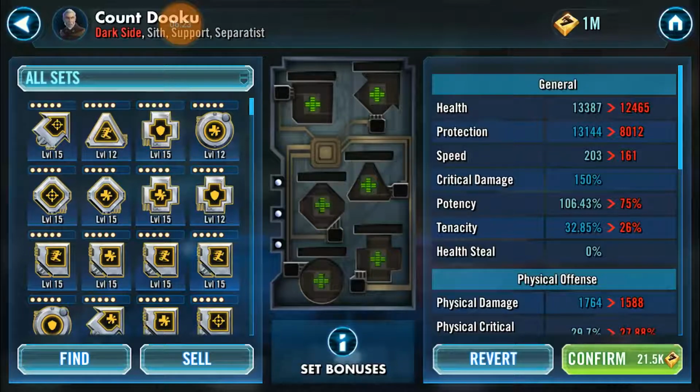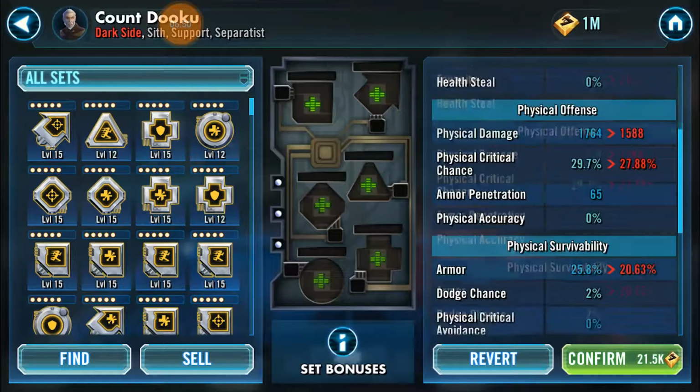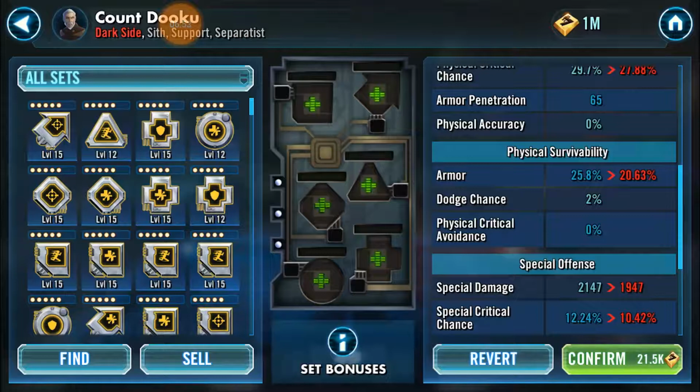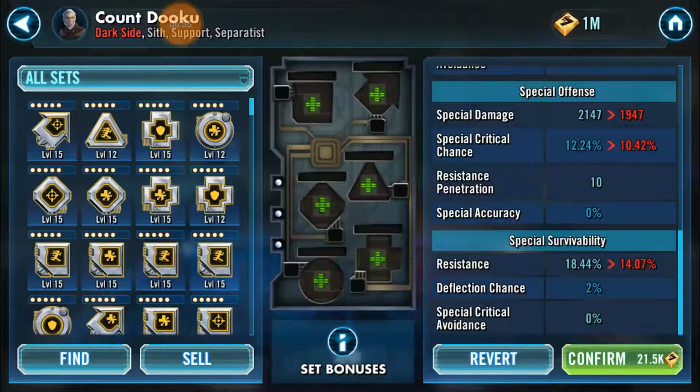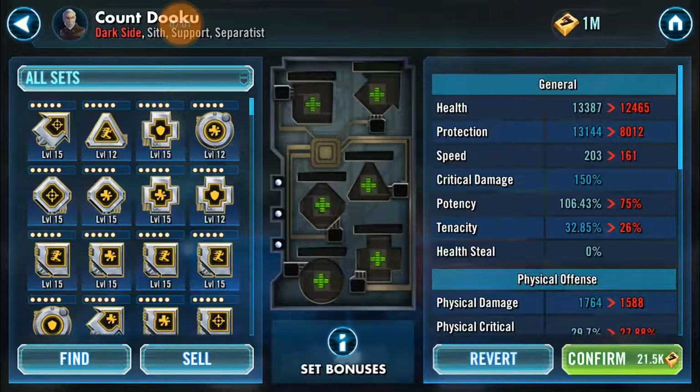Those are easiest to get. These potency mods I've been buying. I cannot access potency mods myself now in the challenge. But look at what these mods did. 1,000 more health. 5,000 more protection. 42 more speed. It's crit damage I wasn't worried about. What was that? 30 more potency, which put me over 100%. Tenacity went up 8. Hit went up 200. Armor went up 5%. Resist went up 4%. The correct mods do all that. And that is what mods do for you.